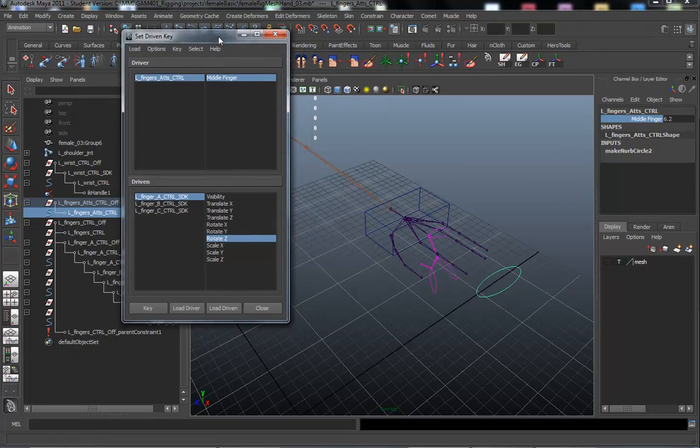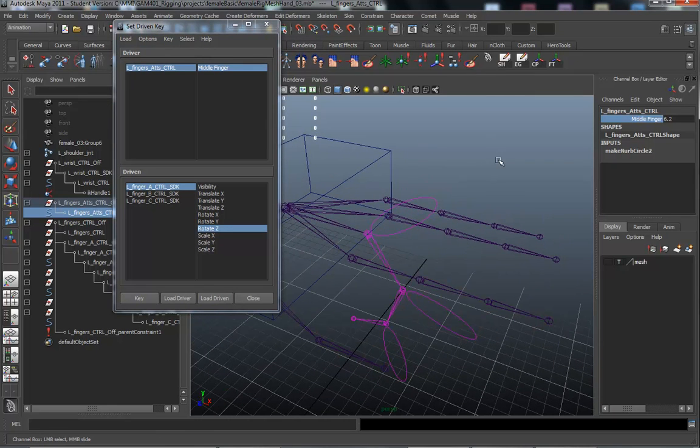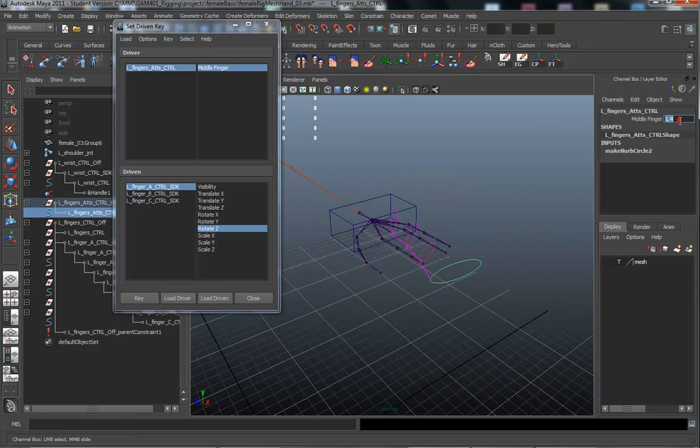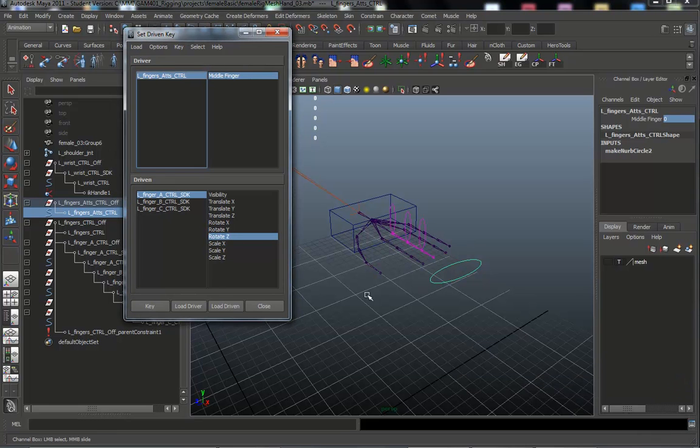Let's move this guy over here. I'm sure you can see this. Anyway, so my middle finger now has an attribute of that. I'm going to put it back to 0. And what I'm going to do, just for the sake of time, let's see where we're at, 12 minutes. So yeah, I got 3 minutes left.